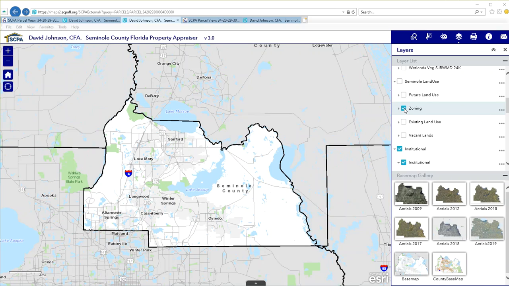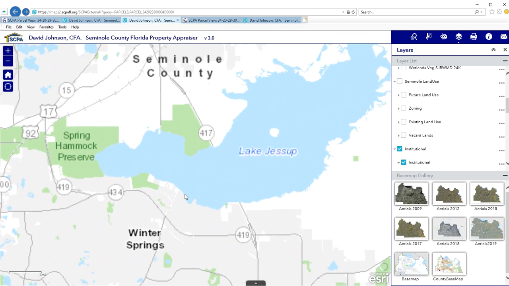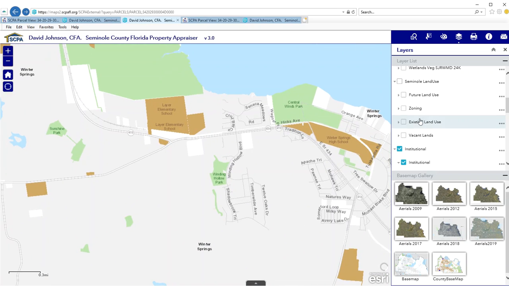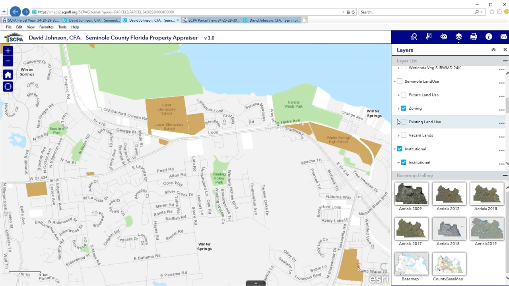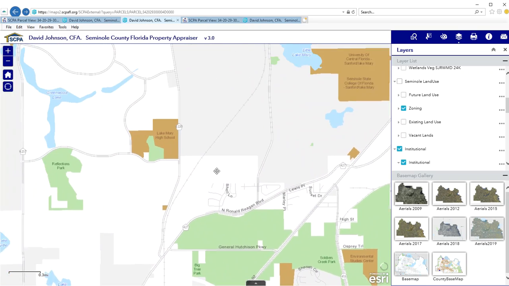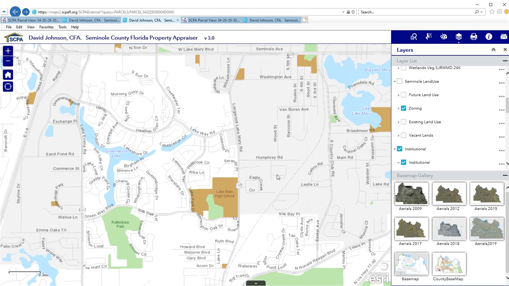Again, if I were to turn the zoning on and off, you need to be zoomed in quite well in order for these map layers to activate. So I would expect that if it doesn't work at this level, you would simply zoom in further somewhere in the map, and you can move around on the map to do that and turn the zoning on, and then the map will begin to populate with what the zonings are active for that particular layer that you've chosen.